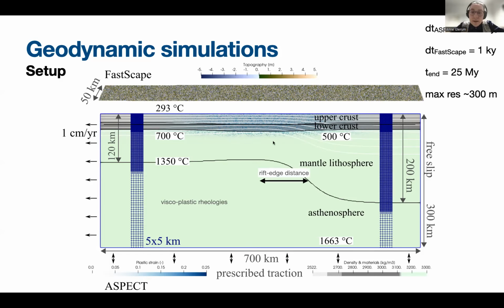And then what I vary in these models is the initial distance between the rift seed, what I use to localize deformation in the model, and the edge of the craton. What I use to localize deformation in the center is both a slightly thinner lithosphere, a slightly thicker lower crust, but also these bluish features that are random plastic strain, so random noise, because we don't know what the structure of the lithosphere was in the Proterozoic. So we mimic different configurations, different heterogeneity by using this random noise strain. There I vary the amplitude and the seed of the strain. And then I run the model for 25 million years.